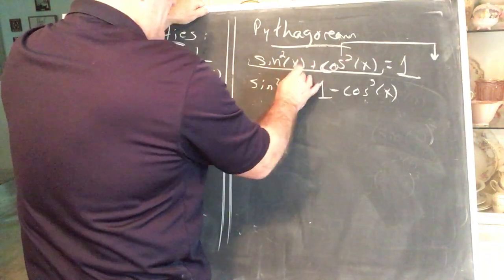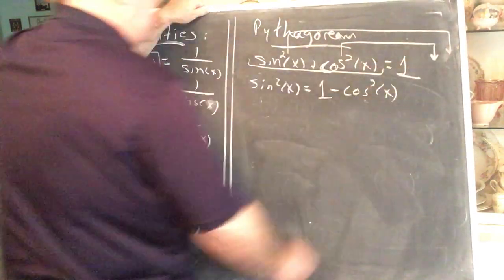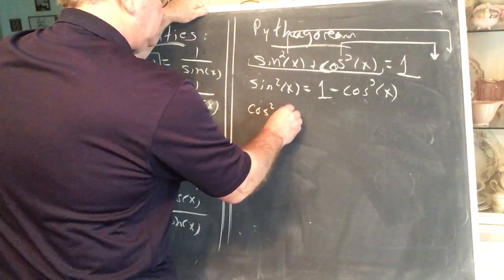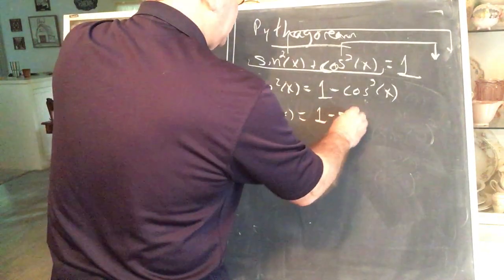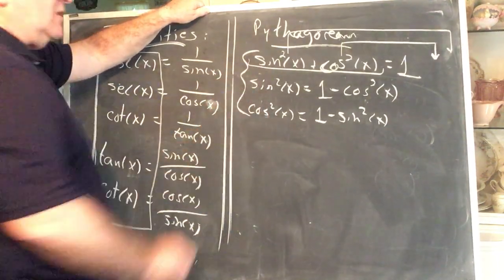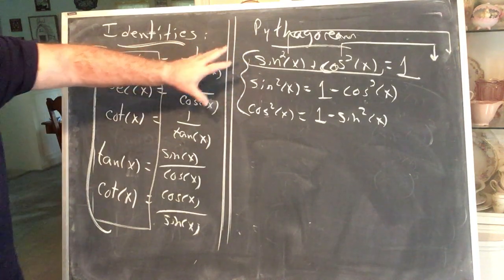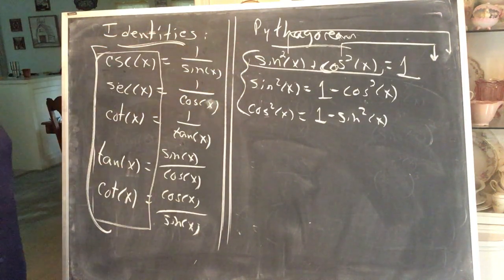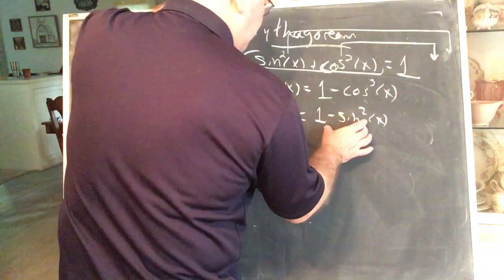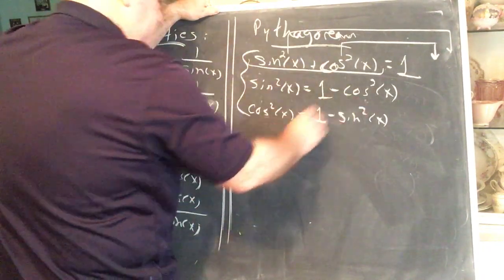Similarly, go back to the original. This time, instead of subtracting cosine squared, subtract sine squared from the right-hand side. And so we would get cosine squared is equal to 1 minus sine squared. It might on the surface appear that we have three different statements here, but really they're all the same property, the same relationship, just expressed in a slightly different perspective. Anytime you have an expression involving 1 minus sine squared, you may, if it's convenient, remove that, and in its place put cosine squared.